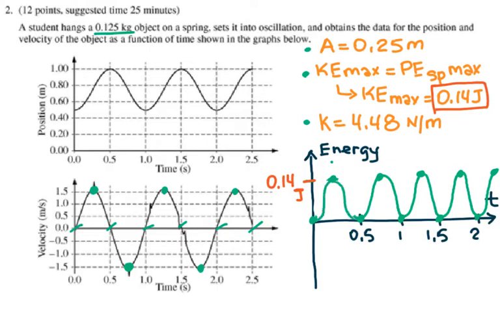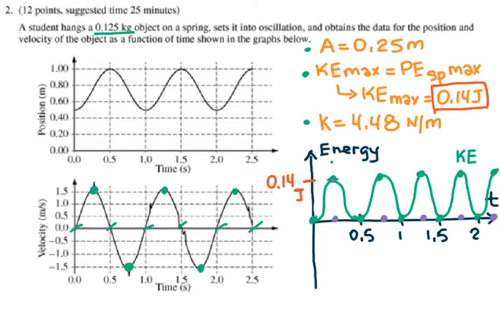Okay, so that would be my kinetic energy graph. For potential energy, wherever you have maximum kinetic energy, you have minimum or 0 potential energy. So they just have to flip. So I know if I had the point here, now I have the point here. Where I had kinetic maximum, I have potential minimum. So this is where my potential energy is going to be equal to 0.